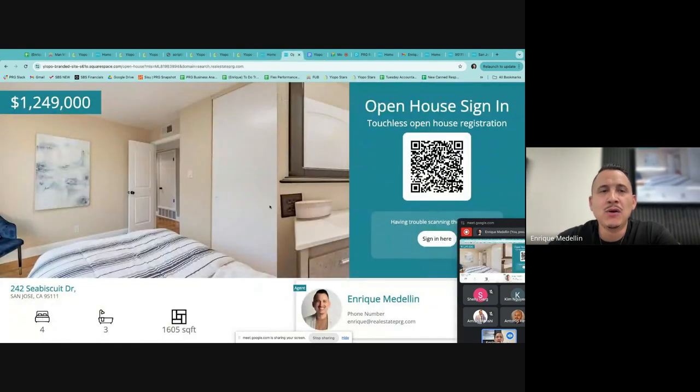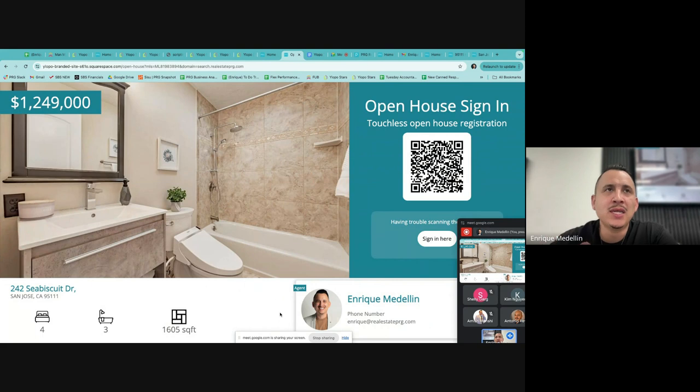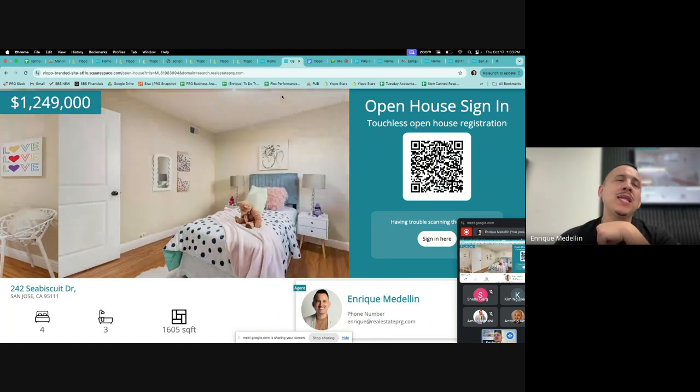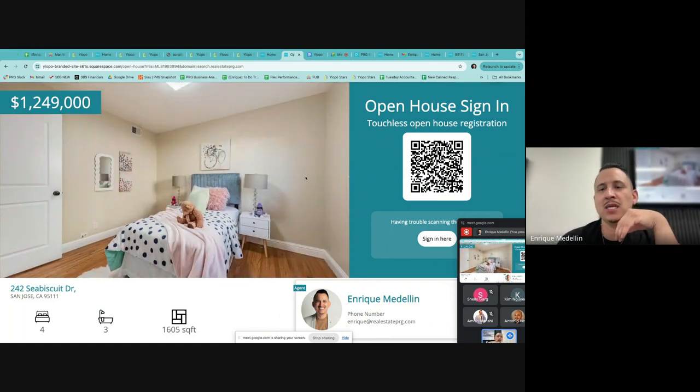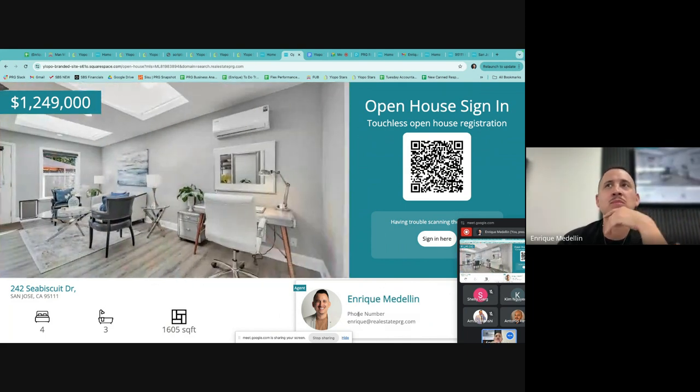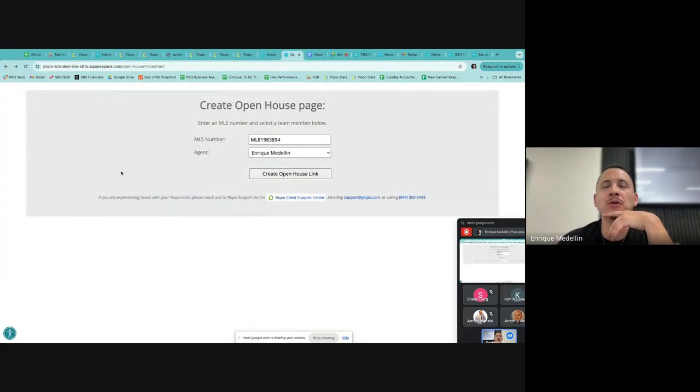The only thing we have to do now is make sure everyone's headshot and bios are filled out correctly. And that's probably on Follow Up Boss, right? No, it gets done through Ylopo. So the next step is making sure everyone's headshot and contact info is in there. You see how right now my phone number's not here? This way it automatically populates that information. Can we go to the site and do that? No, they have to do it for you. I'll figure that part out, guys. Leave that to me.